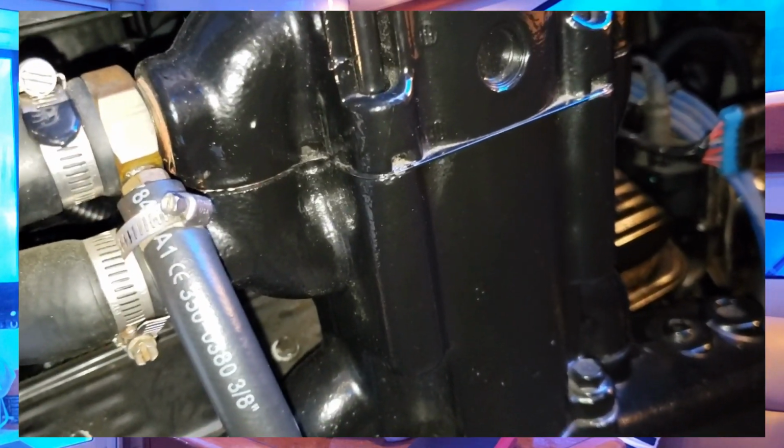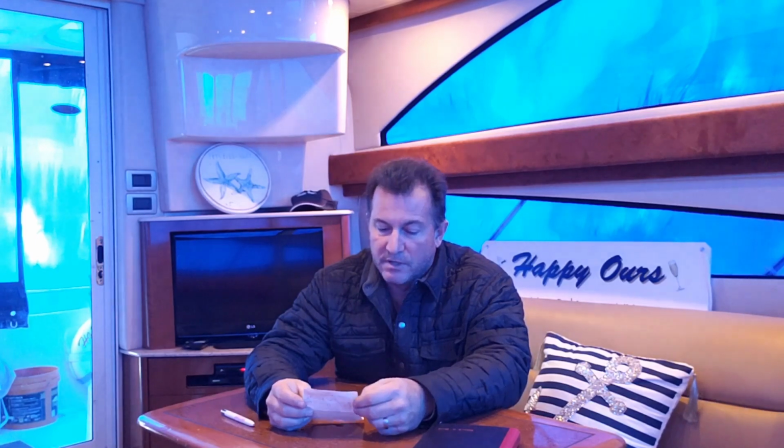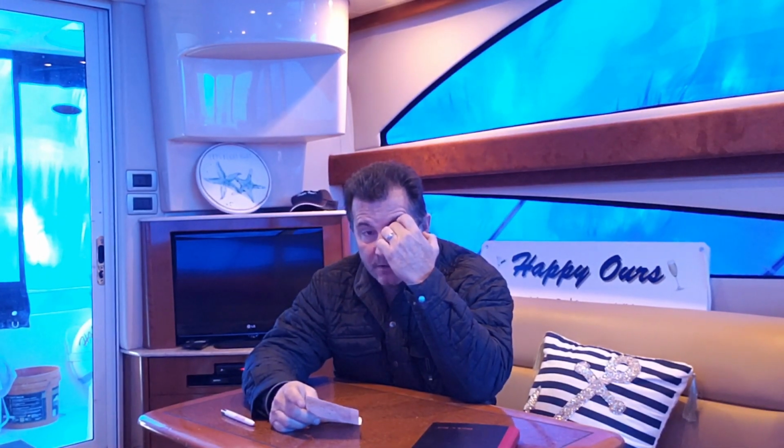This has been predominantly a freshwater boat, thankfully, so everything is in pretty good shape. We don't have a lot of rust and corrosion because you don't have the salt air, you don't have the salt water. But I want to check those risers. I want to take one of them off and just take a look and see how one of the risers looks, and if the orifices in those risers are starting to get rusted and closed, they get restricted, and that reduces the cooling efficiency.